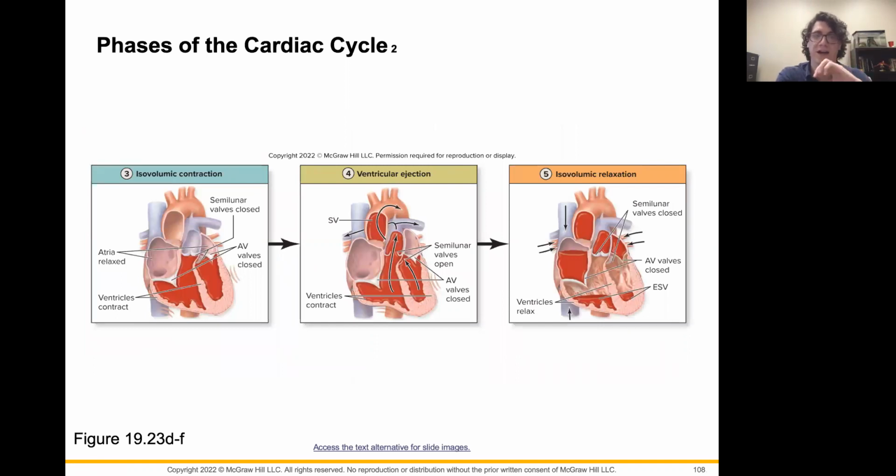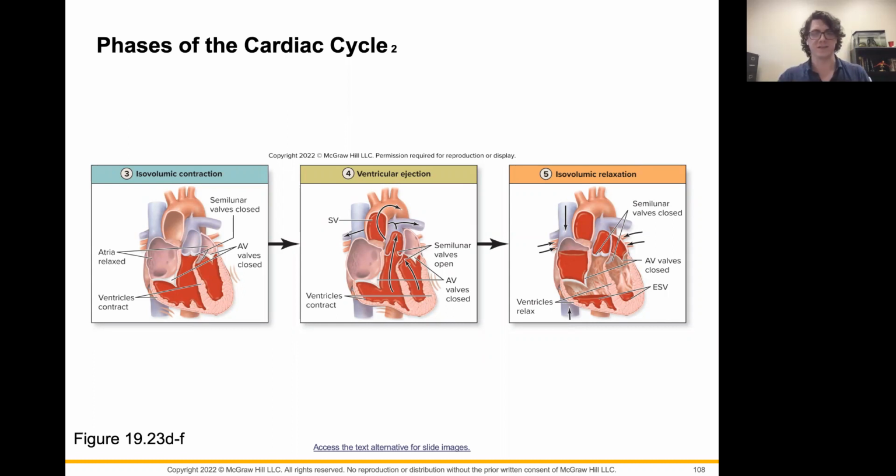Now here it's calling it an isovolumic, okay? What this really means is that we are having the same amount of volume in both the right and the left ventricles. That's very important that we have the same volume in both. If not, this would lead to swelling of one side or the other, or swelling in particular places. We want to make sure that we're moving the same amount of blood through.